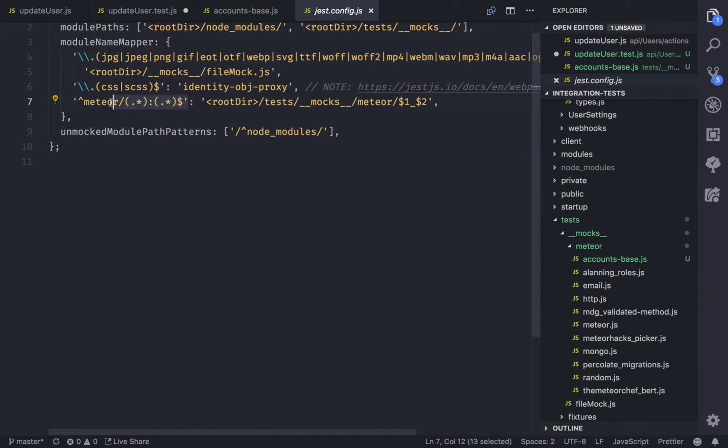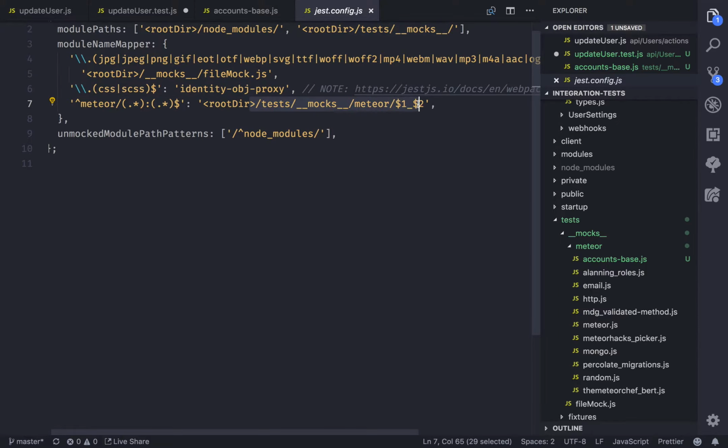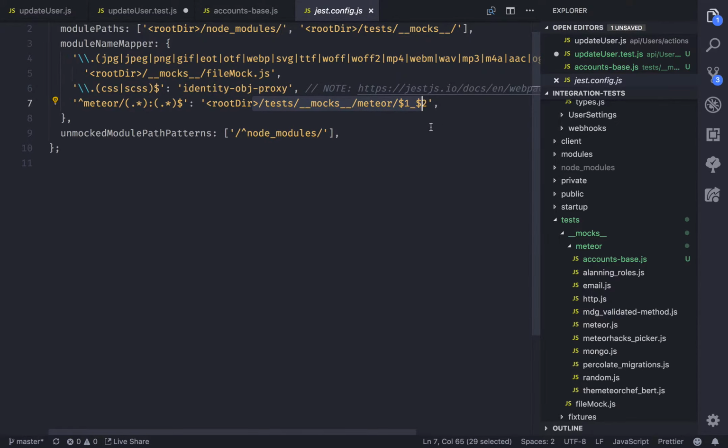And because we can't change how Meteor itself behaves, we have to tell our test code, or we have to tell Jest, hey, we have to work around this, so make sure to map the name of your Meteor modules to this syntax, and we can see that that's trying to resolve to a JavaScript file under tests _mocks /meteor, and then following that pattern of author name _ package name, we expect a JS file to match that pattern inside of this directory.